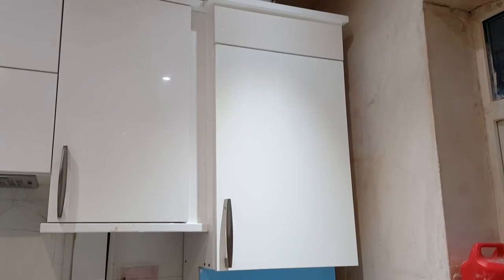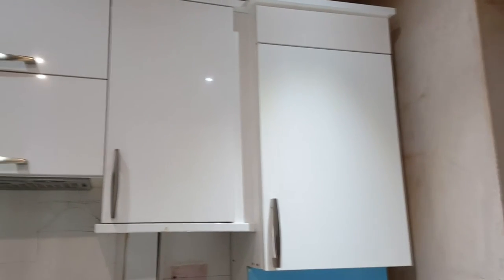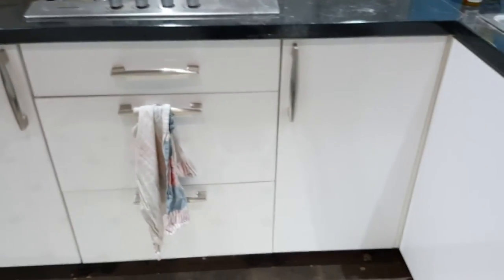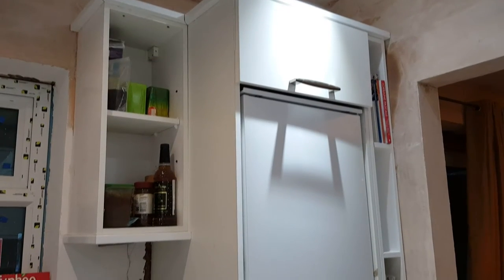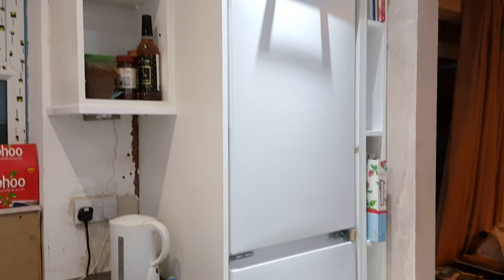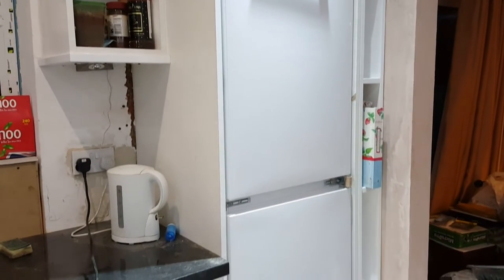So it's officially covered up, so I'm really pleased, and it just flows so much better with the rest of the cupboards, and the rest of the cupboard doors are actually on. So yeah, just need to do a serious amount of tidying up and cleaning, but we're still waiting for the kitchen cupboards for this and the integrated fridge freezer, but I love my book stand.